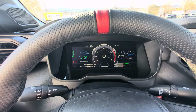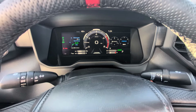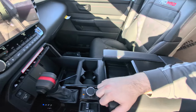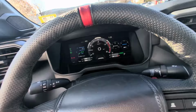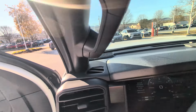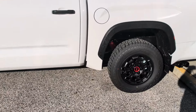What I'm going to do now is turn on the light bar so you get an idea what those look like. Should be on, and then also just the normal headlights, so I'll switch to both of those so you can get an idea of what they look like. Oh, and before I get out, a little bit of storage inside here, and you're going to have Toyota's radar cruise control and lane departure warning and all that. Okay, let's continue walking around. Those TRD center caps look really nice.